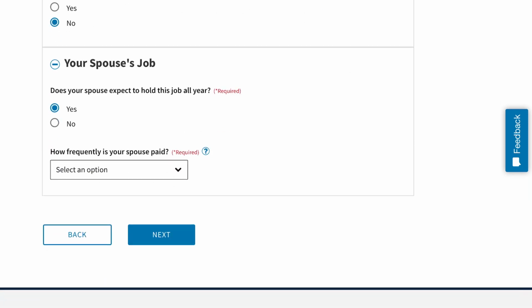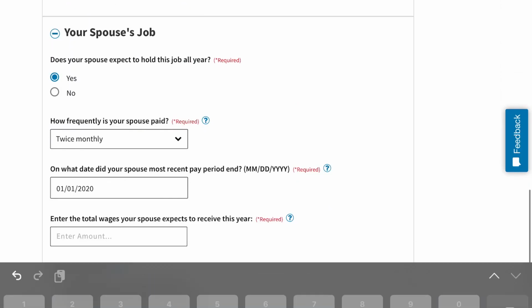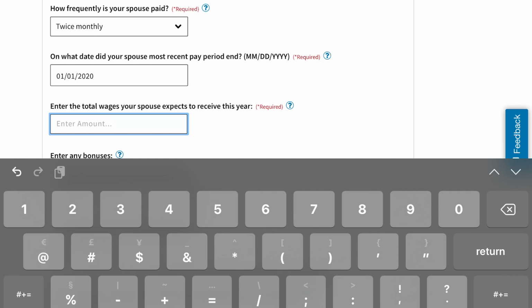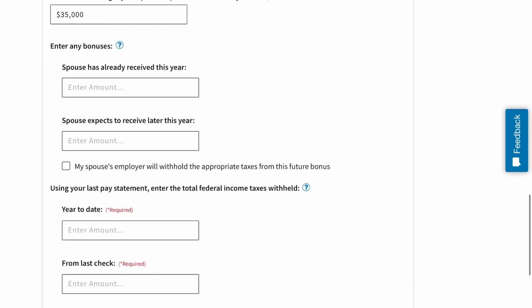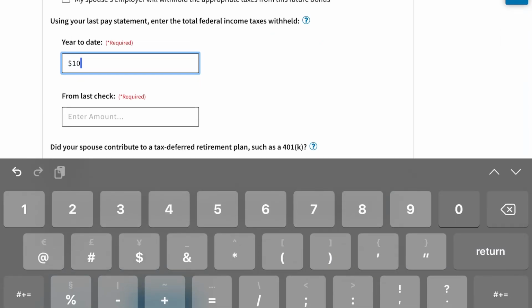So jump down to your spouse, same exact thing, every 2 weeks. We're going to say our last paycheck was on the 1st. And then we're earning, in this example, $35,000. So we have 65 for one, 35 for the other. And then we'll just say $100 and $50. Doesn't matter.